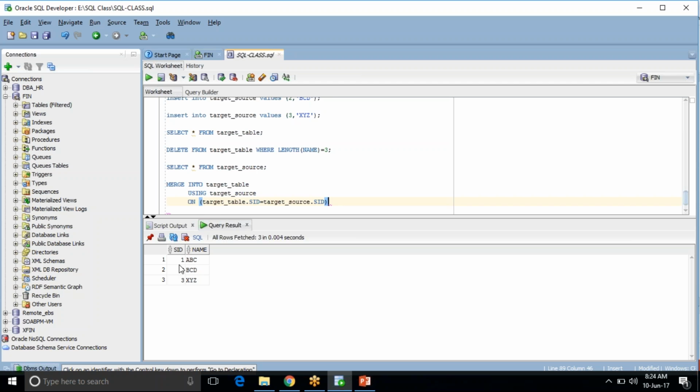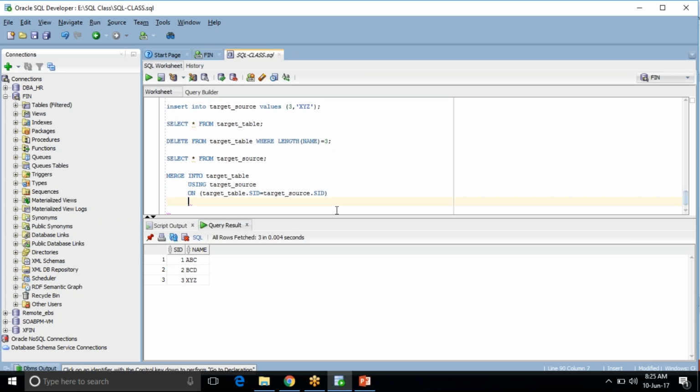So we are going to perform the condition on this SID column on both the tables. We are going to check if there is 1 in the target table and it is 1 here in the source table. That means this ABC record we are going to update. Like when matched, right? So the next is when matched.